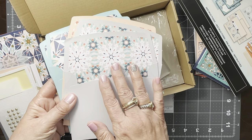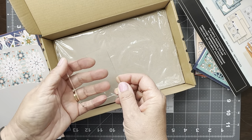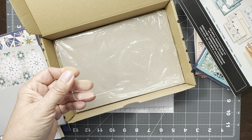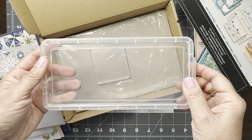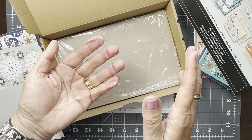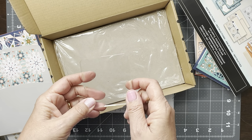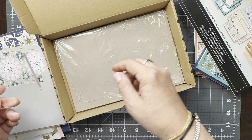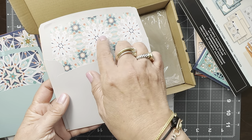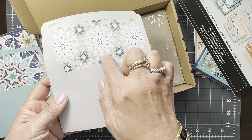Of course the kit comes with an acrylic block. For those of you who have been following me, I had forgotten to pack my blocks and for the longest time I've just been using one of the covers as an acrylic block — so when this kit came it was a godsend for completing my projects properly. So let me show you: for those of you who are not familiar with how to open the envelope up to use the paper, or who have been hesitating about maximizing it, let me show you.